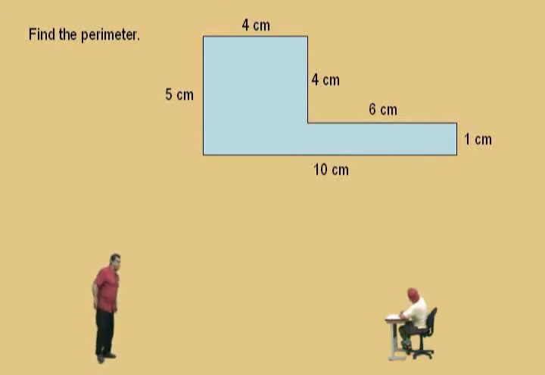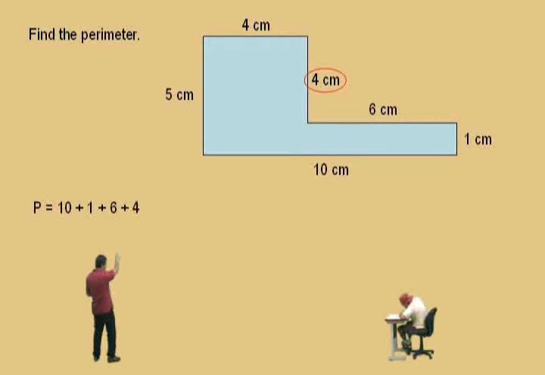There we go, Charlie. Now, to find perimeter, the perimeter is the sum of all those side lengths. Remember, sum means addition. We're going to add these all up. We'll move around from the bottom. We'll put the 10 there, and then we'll put that 1. And we'll put the step, which is 6. And then we got that 4 there. And then we have the 4 on top coming across. And then we'll come home with that 5. So we went all the way around the shape, and don't forget to put your units. Your units are centimeters.